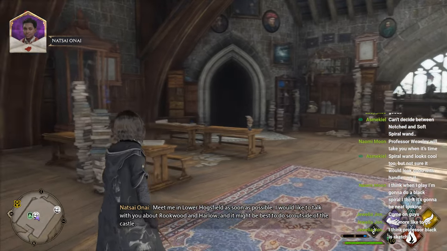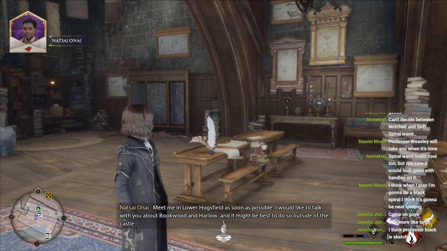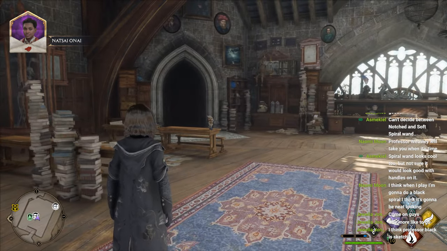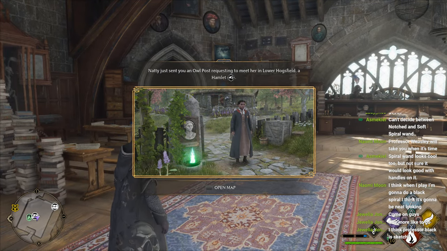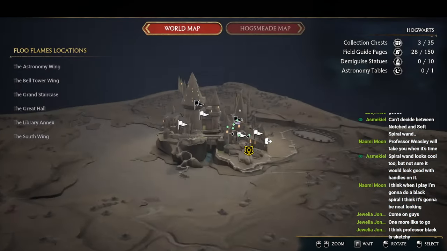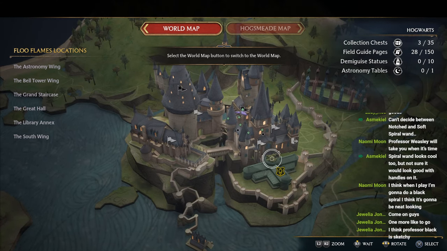Meet me in Lower Hogsfield as soon as possible. I would like to talk to you about Rookwood and Harlow, and it might be best to do so outside of the castle. Okay. Nadia sent you an outpost requesting to meet her in Lower Hogsfield, a hamlet. In the world map, okay.